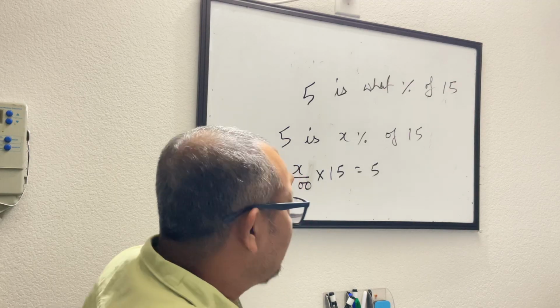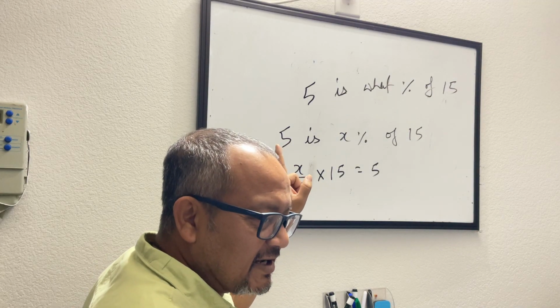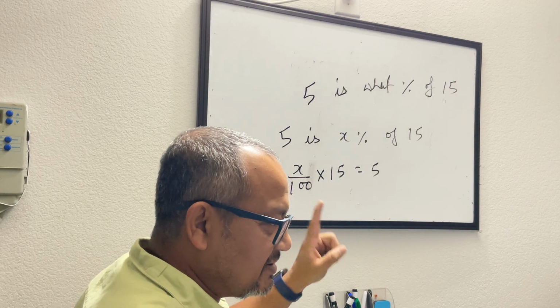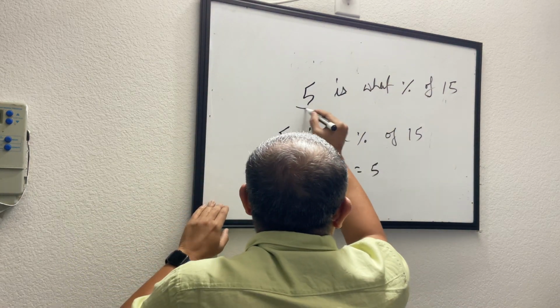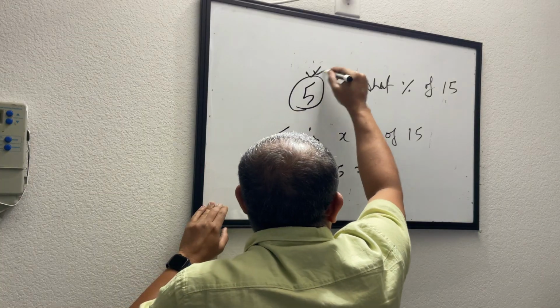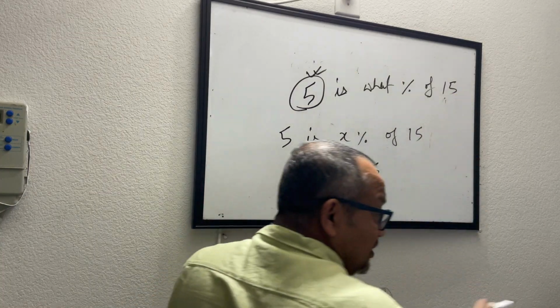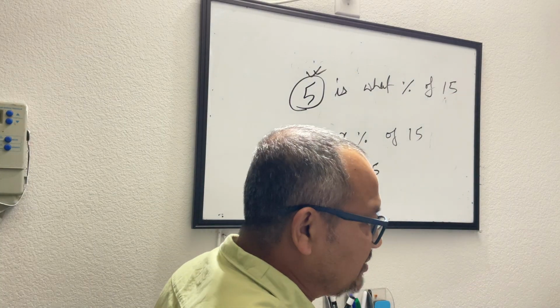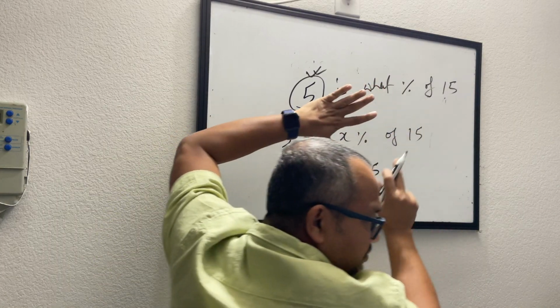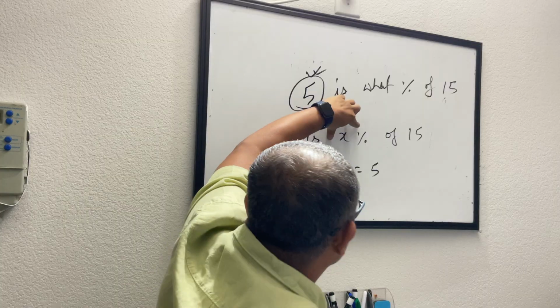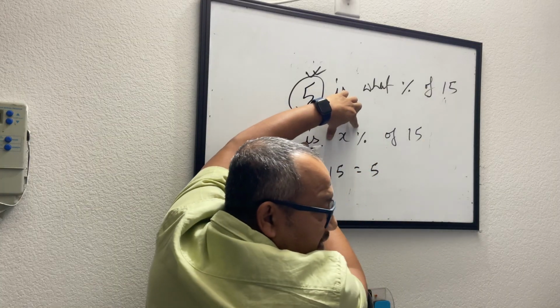Yeah? I see Anahita, Manas thinking about it. Kian, I said, I didn't know how much is X, 5 is what percentage of 15, we didn't know that. So I'm assuming that is X%, okay. So I'm saying 5 is X% of 15, let's assume. So X% of 15 is 5, that's what we are assuming right now.